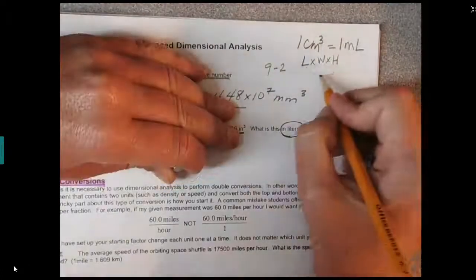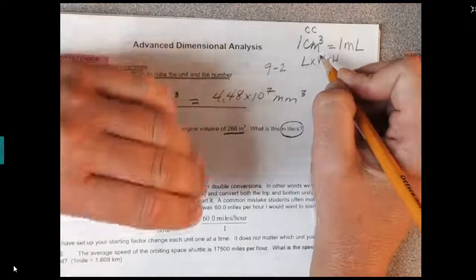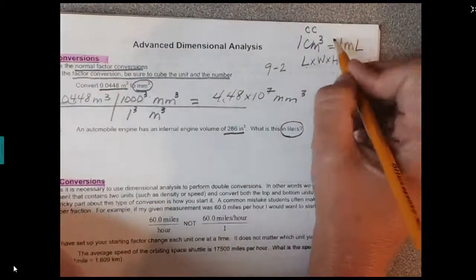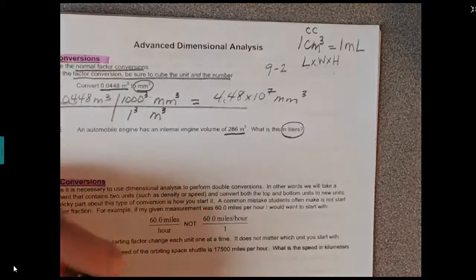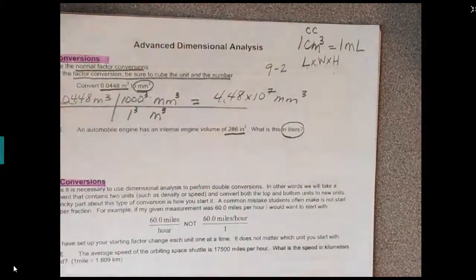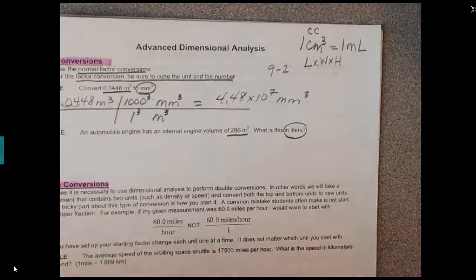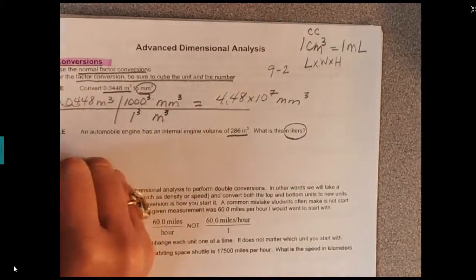Have you ever heard of a cc? The doctor says, I'm going to give you a 10 cc shot. Yes? That's the same as 10 milliliters. Or there are 5 cc's of medication in this, whatever. And so that means milliliters. They're interchangeable. Okay, so now that we have that conversion factor, let's finish our problem.